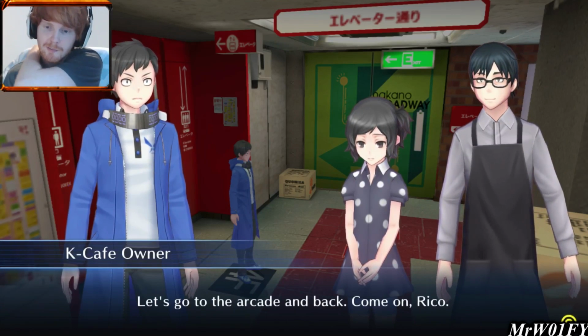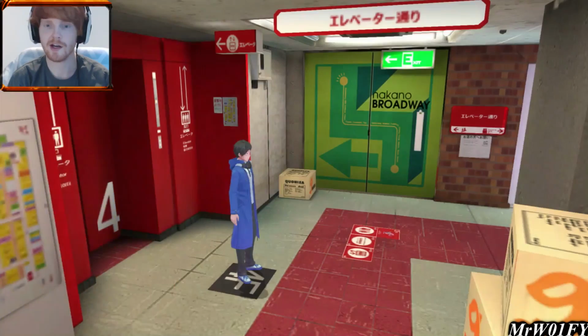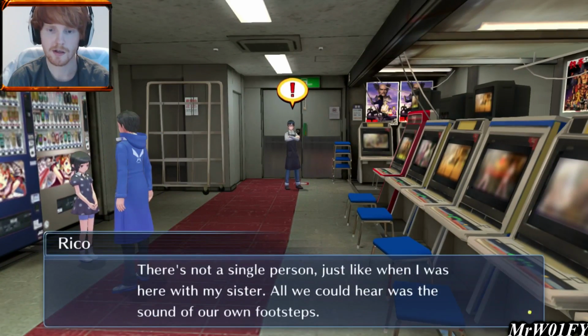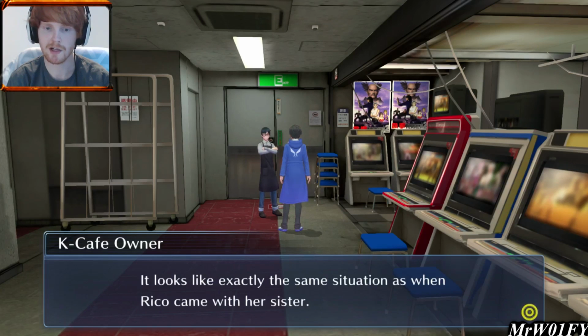Let's go to the arcade and back. Come on, Rico. Alright, nice. Dude, if our sister's sitting in the arcade playing Donkey Kong, I am going to be unamused. Here we are, so we can talk to Rico or we can talk to the guy. Okay. So this is kind of weird, I'll give them that. It's so strange, this place is usually bustling with people, it's completely deserted.